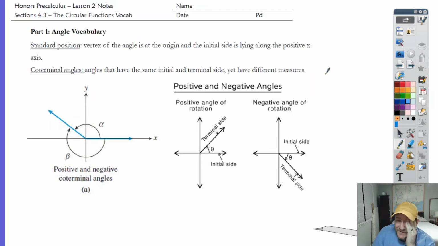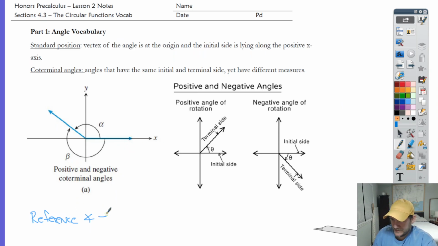And then we get to, I don't know, phase 2 of the unit. So in phase 2 of the unit, we're going to finally start talking about some vocabulary. Standard position we defined, coterminal we defined, initial axis or initial ray, terminal ray we talked about. Reference angle was another big one. And we do define it later in the packet, but I like to just put it here. While we're doing vocabulary, let's cover all the bases.